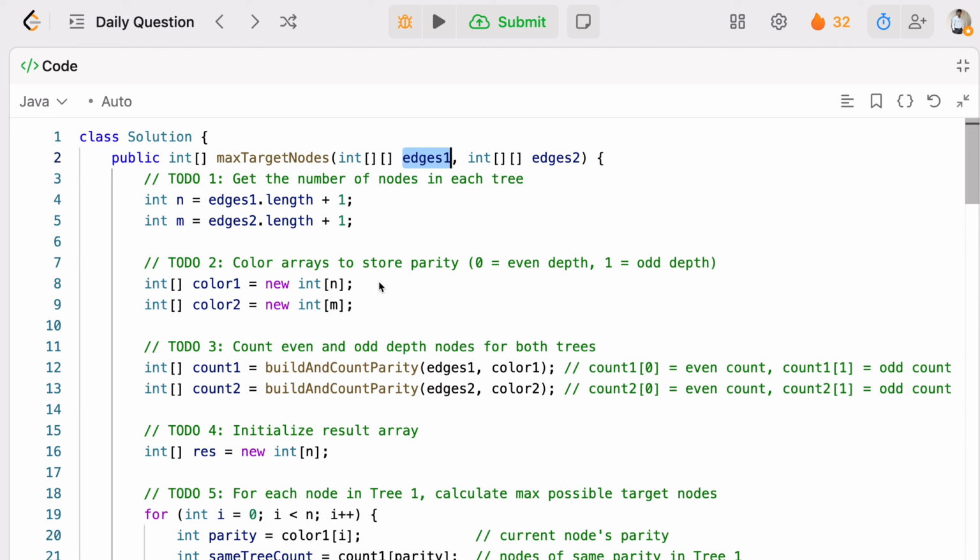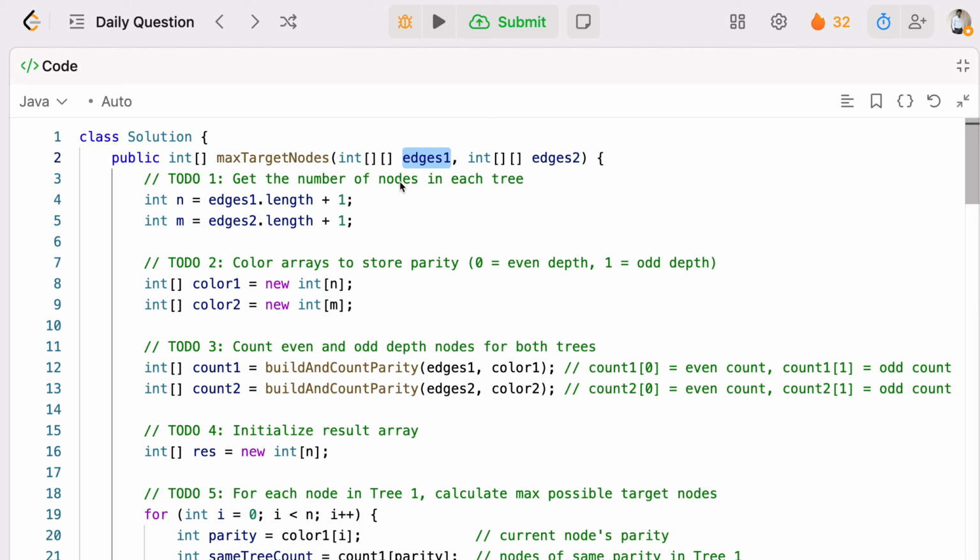If you are not thinking about what the high level strategy is, then you will not be able to understand it. So just think, what is the high level strategy? The high level strategy is that a node is a target to another node if the number of edges between them is even.